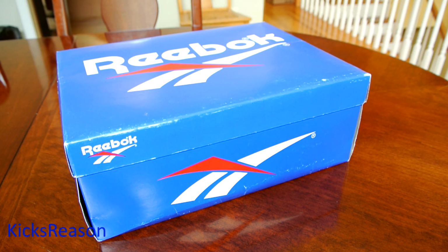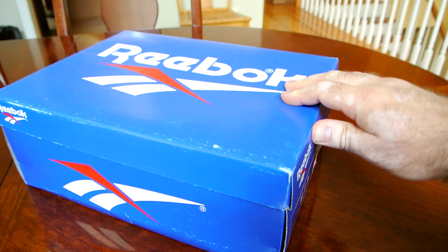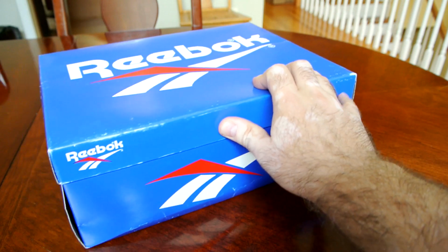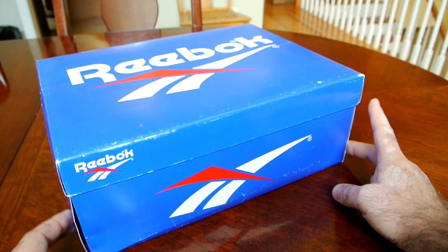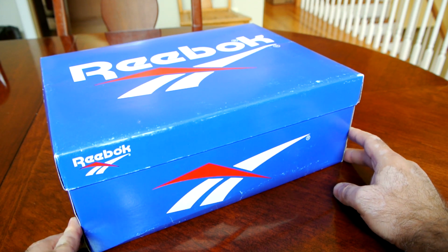Alright guys, another Throwback Thursday we have today, and as you can see, this is the Classic Reebok Box from the 90s with the vector and the Reebok all over the place. I really like these kind of boxes. I think Reebok should bring them back. Really miss this style of the box.